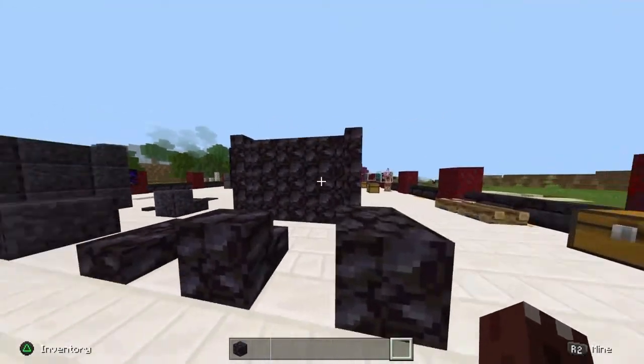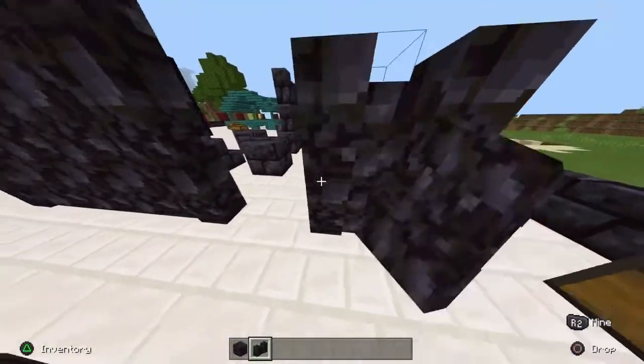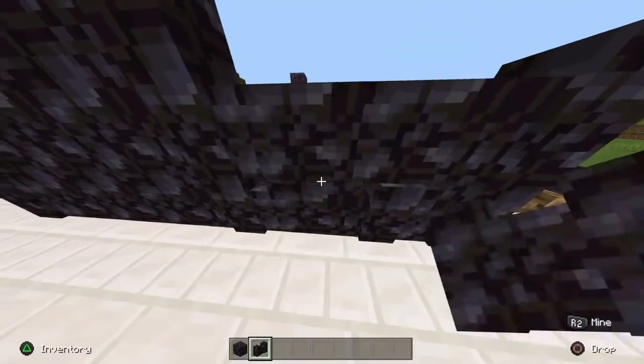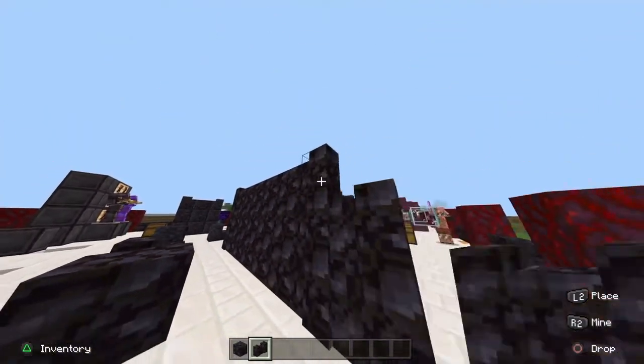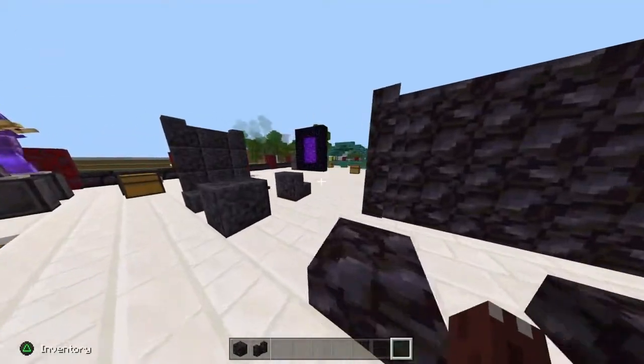Now, one of the most notable changes, as you can see, is also vertical slabs, and that's because the wall stub is no more, doesn't exist. Now, when you put walls next to each other, it almost acts as a vertical slab, and it's the closest thing you're going to get to it.